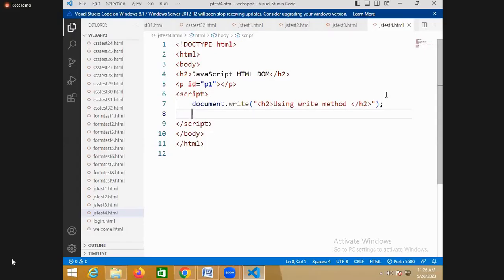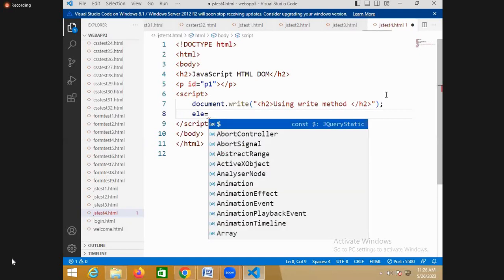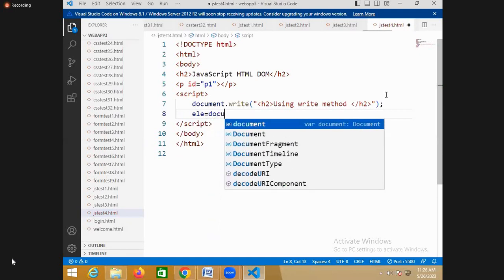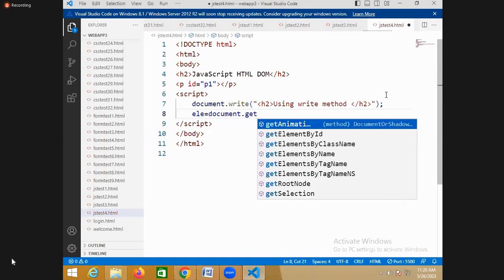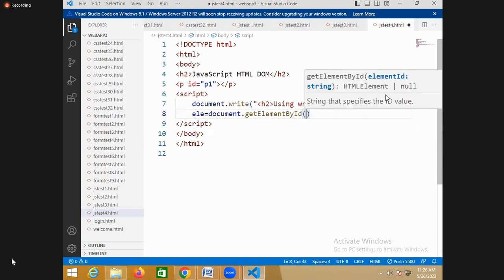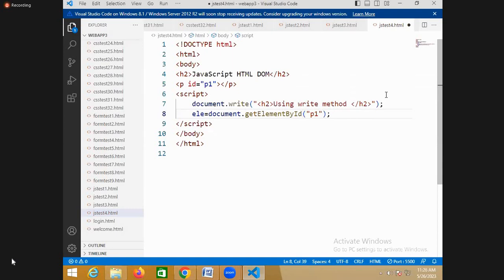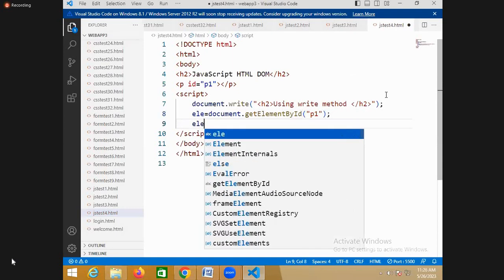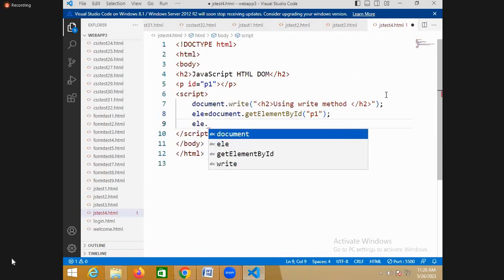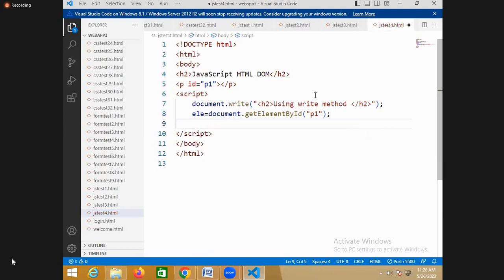Then you get the reference of the element by saying document.getElementById, the element whose ID is p1. And then you say element dot. What is the element here? This element is nothing but the paragraph.